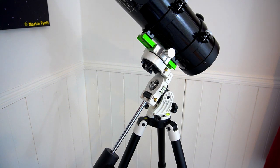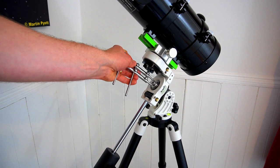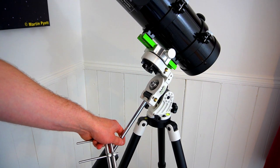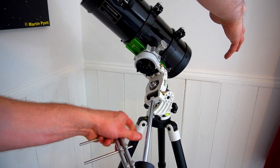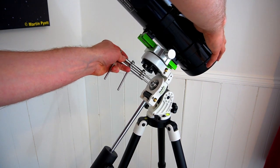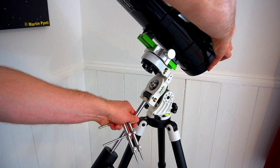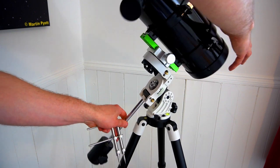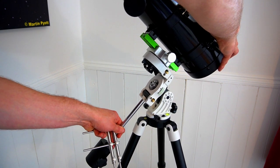I'm not really fussed about the deck axis being quite stiff, but we just want to adjust it so that we can get a bit of free play. And as you can see, I did too much. If I wiggle the tube, even though it spins, it's too slack. So using the tool, slacken it, tighten up just a bit, like so, recheck. We still got play, so keep going. You just got to keep working that in.